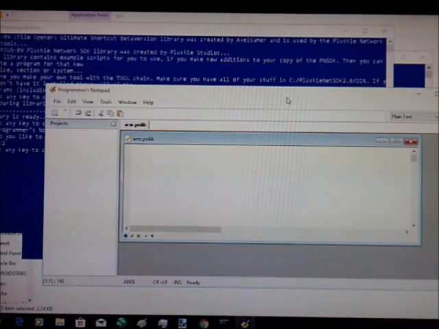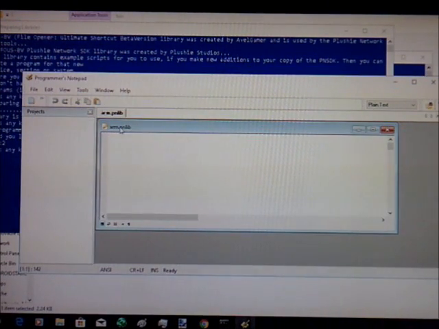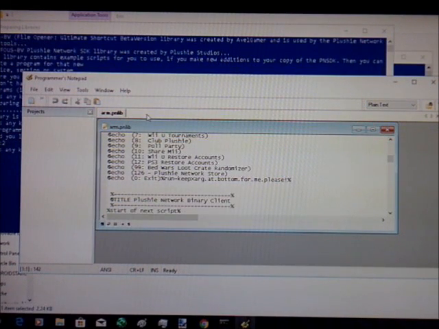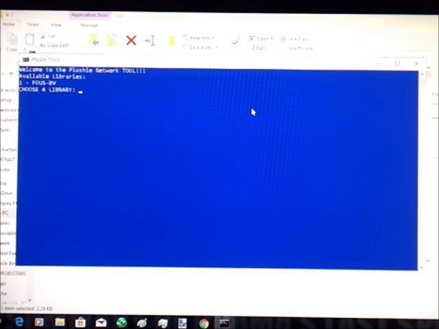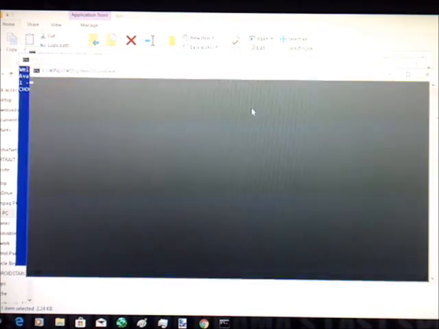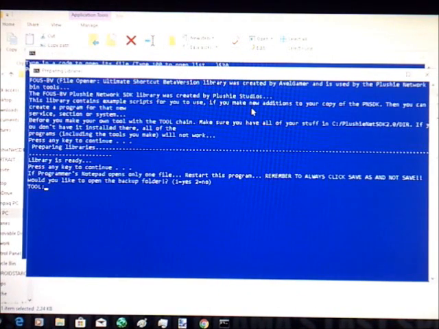Now, if this happens to you where there's only one file and the other ones aren't there, all you have to do is just restart it, because sometimes it's a bug, and sometimes it won't open it all. I'm not very good at programming with batch or anything. I'm not that good at programming from scratch, but it's the best system I could do. And by the way, Programmer's Notepad is not my program. It's a free program. You can read the license in the lib/pn folder.